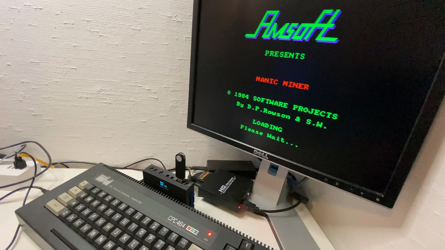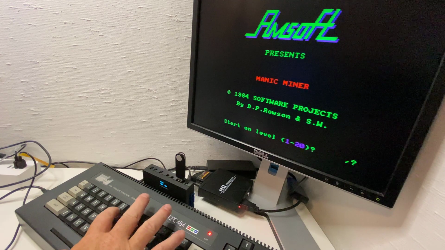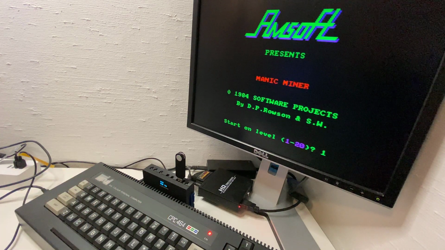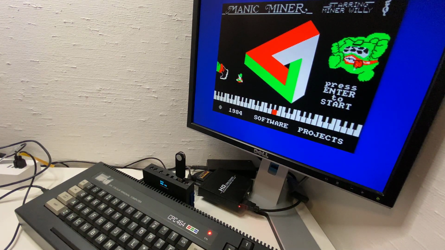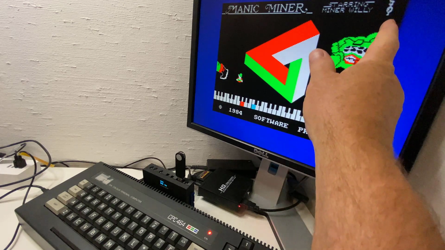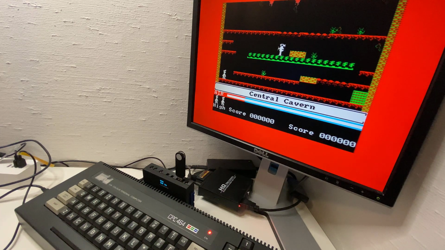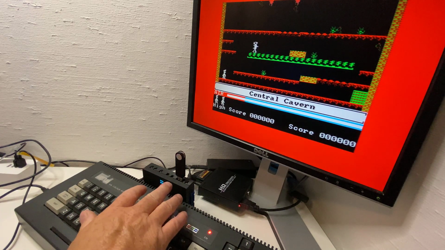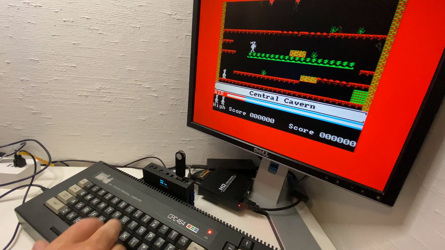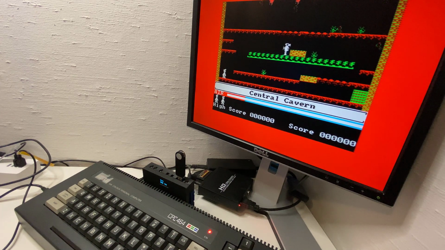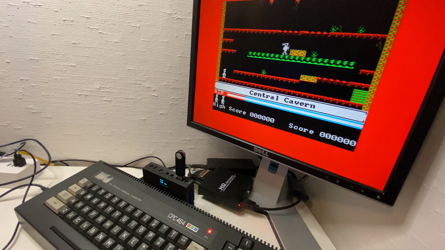Oh, Manic Miner. Remember that? It's like a Jet Set Willy clone. Okay, let's have a look. Yeah, there's the little Jet Set Willy character up there, or Manic Miner. Press enter to start. Yeah, it looks exactly like Jet Set Willy. Okay, I'm going off on a tangent there, but I guess we have to be careful with ParaDOS. It looks like it may have damaged one of my mounted DSK files, but that's not a problem. I could just recopy it back onto the USB and we should be good.